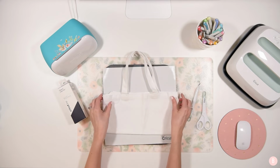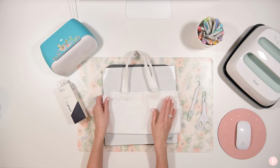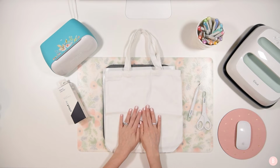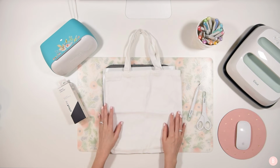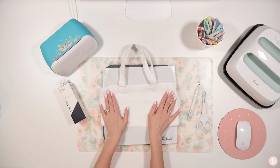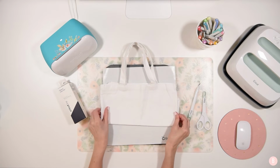You'll also need a tote bag. I will link this one below. I got this in a 3-pack from Michael's, and it's nice and white and perfect for this project. It just arrived in the mail this afternoon, and so I'm super excited to get it all decorated.